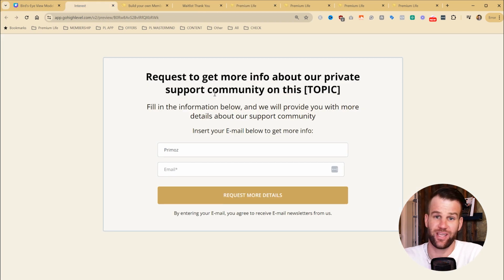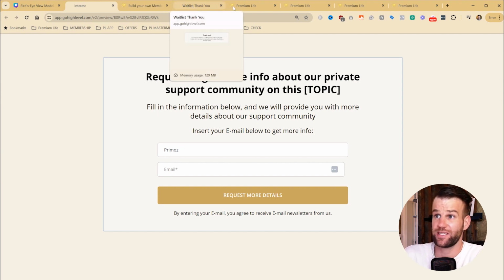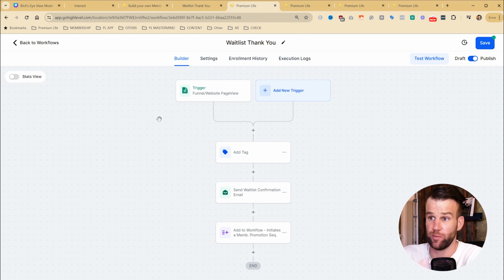Now, another thing that this software allows me to do, or any kind of email marketing software allows you to do these similar things, right? But the GoHighLevel that I use now, it just allows me to have it all in one place. And for example, if someone opts in here to my waitlist, right, there is an automation that I have put in place.